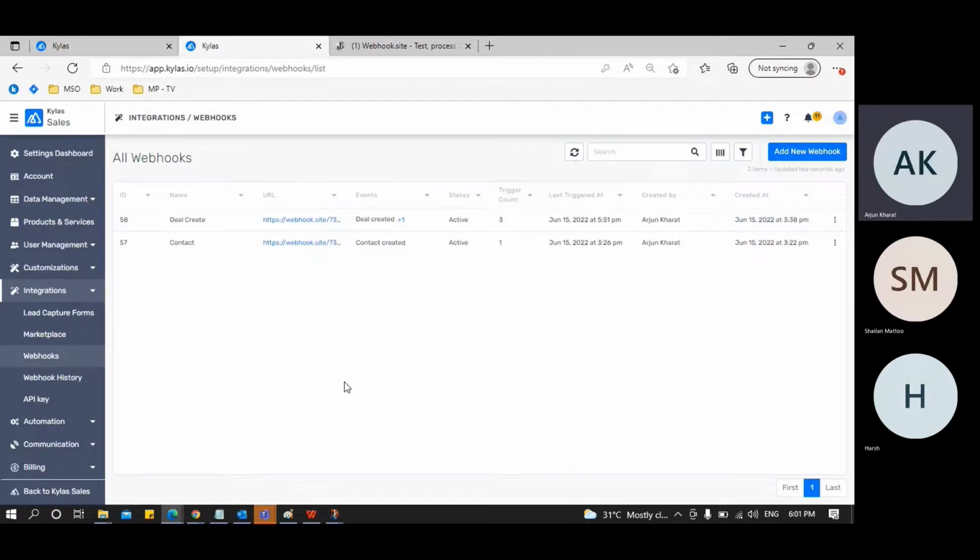So this is how the webhook event can be set to pass the information from KylasCRM to the other sites that you are using.